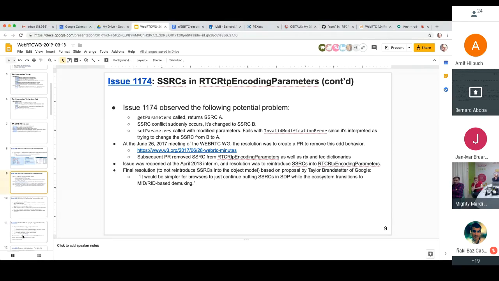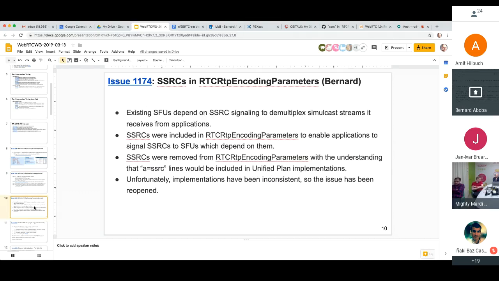That sounds like a question that's not only for this working group, right? It sounds more like an IETF issue, maybe? No, I don't think it's an IETF issue. The issues come up in reaching the PR stage for WebRTC, so it really is pretty much exclusively W3C. Nobody's saying they want to change the IETF standard. I don't think anybody here has said that they want to change the long-term goal of getting to MIDs and RIDs. It's just a question of how we demonstrate the interop and finish the API.